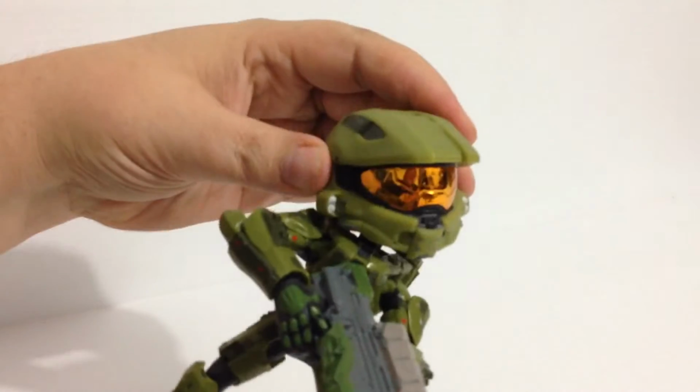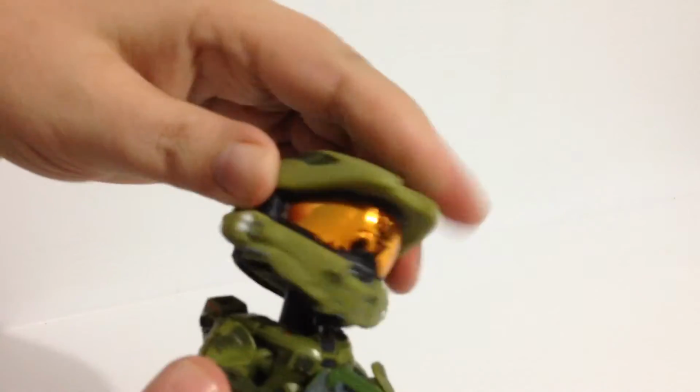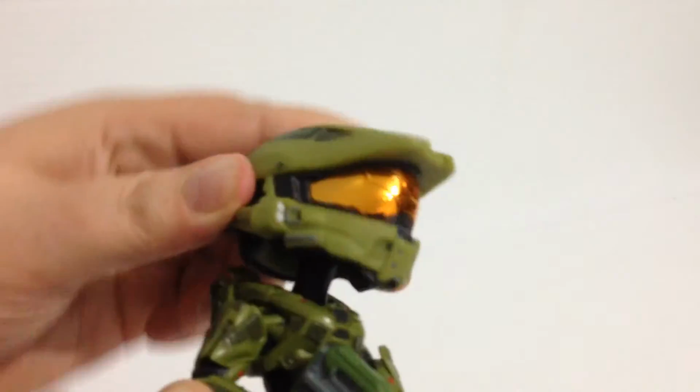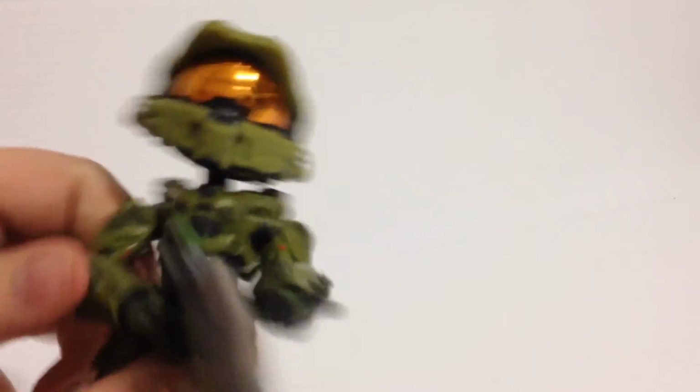Notice there's a rotation. There's a pretty long neck, and that's going to allow us to swivel and turn that head all the directions we want. Get a little up and down. You can maybe do some stop animation.